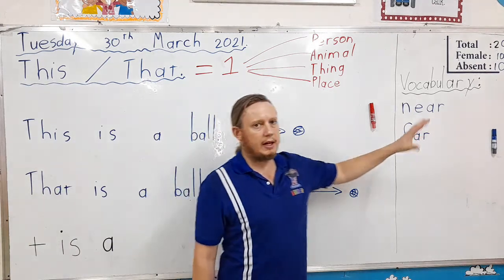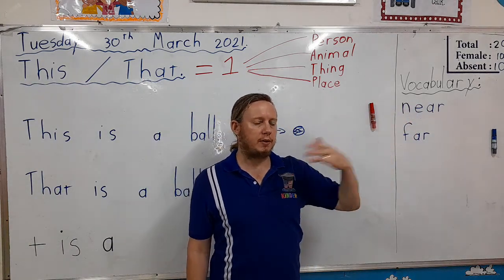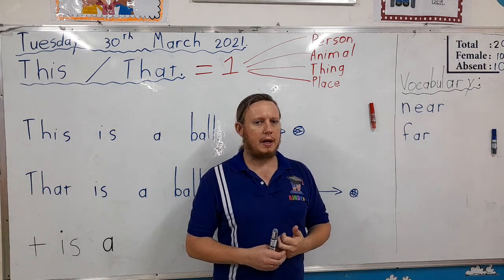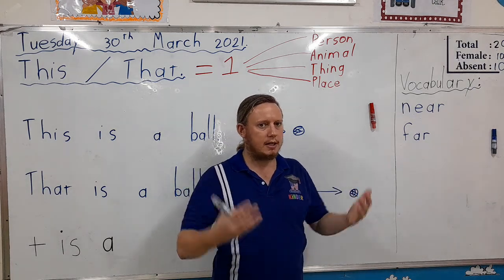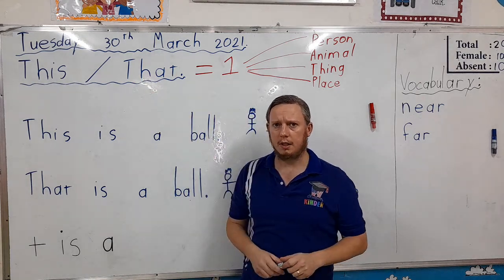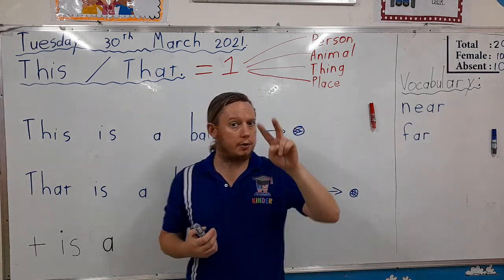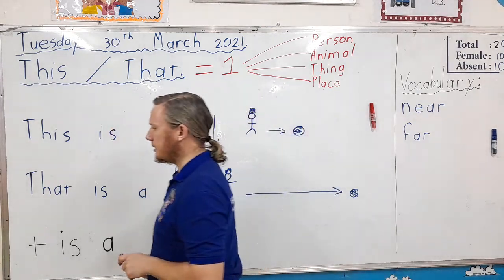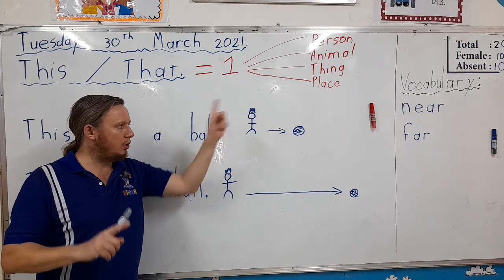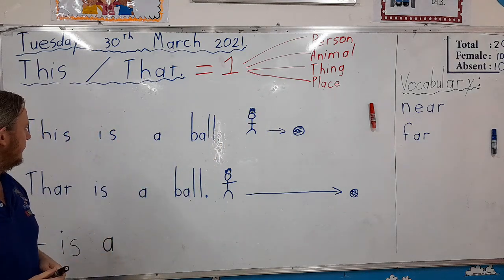We're going to have to learn a little bit about how to use the words near and far as we go through English, but I think you already know how to understand what they mean. Is it close to me, or is it far away from me? Once we know those words, we can look at rule number 2 for this and that. So the first rule tells us the number 1, only ever speaking about one thing.